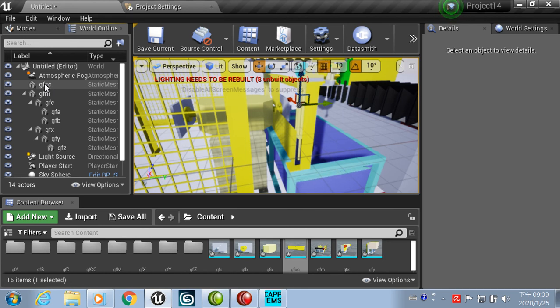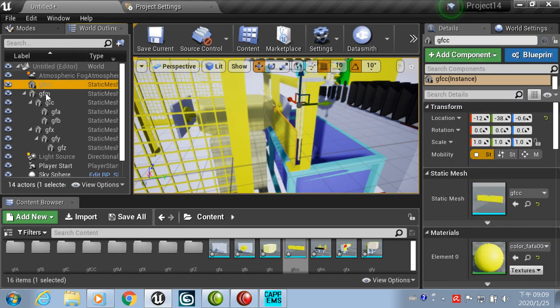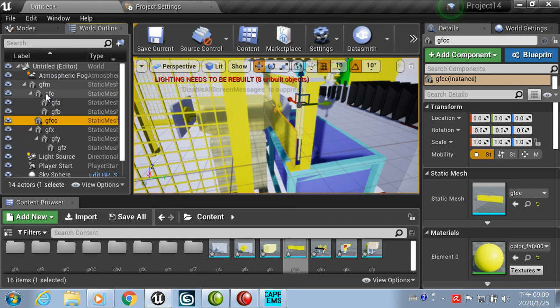We just pull GFCC to the GFM foundation and release the finger. You will see GFC, GFCC, GFX are equivalent rank.